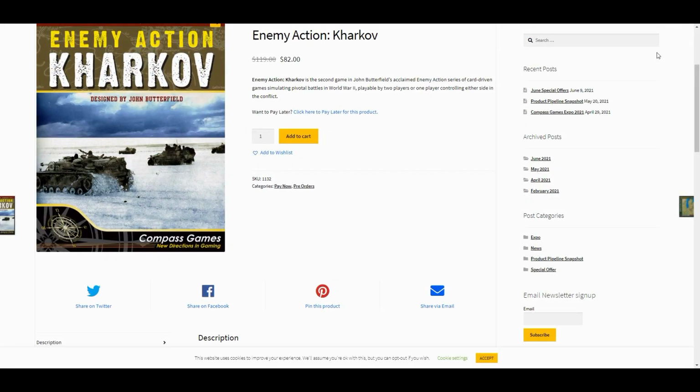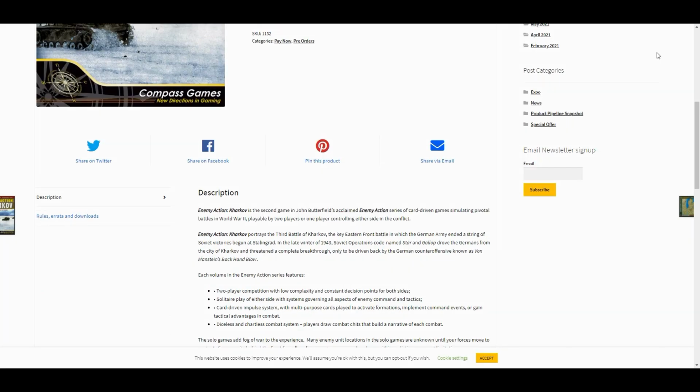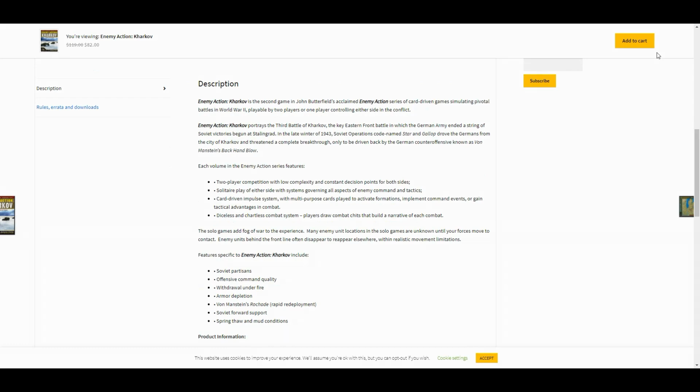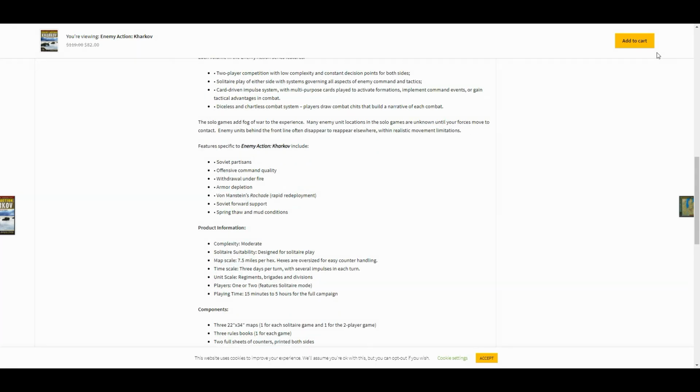But we also know that there are going to be some differences. So the Compass Games website at the present lists that there are features specific to Kharkov, such as Soviet partisans, offensive command quality, withdrawal under fire, armour depletion, Von Manstein's Rochard, rapid deployment, Soviet forward support, and spring thaw and mud conditions.